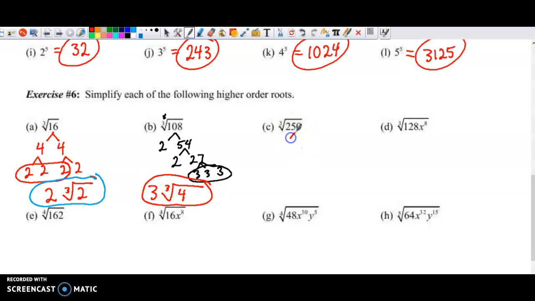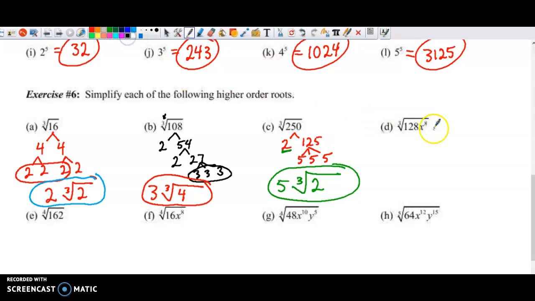Same thing with the next one. Like on the top, I'm just thinking about 125, I know quickly that that's 5 times 5 times 5. So there's my group of 3 that I write in front, and the index stays the same, and the thing I didn't write under the index, that didn't have a group, stays in there. Same thing with the next one. I'm thinking about 2 and 64. That's 4 times 4 times 4. It's just a time saver that you could pull a 4 in front. Still the cube root of 2.